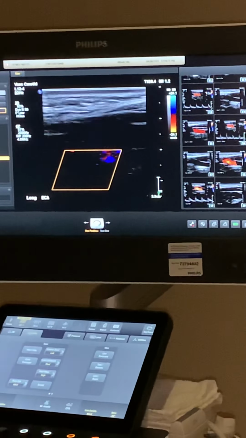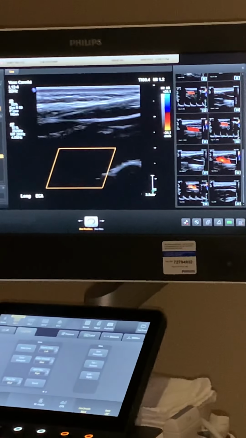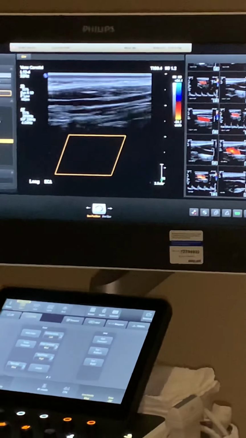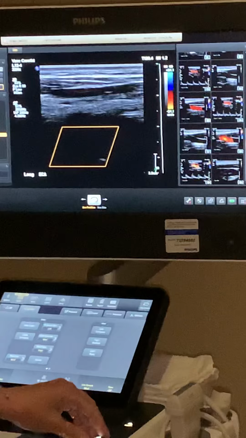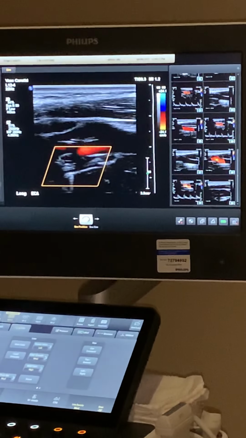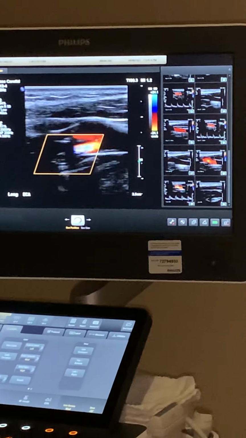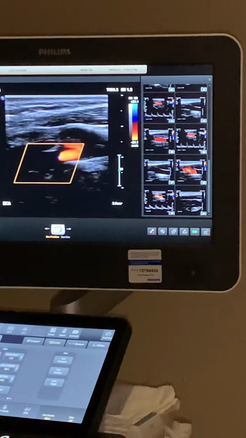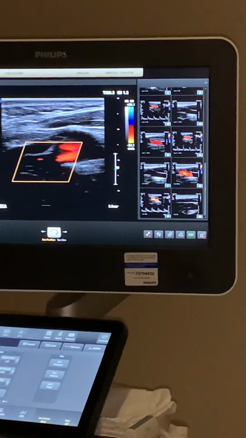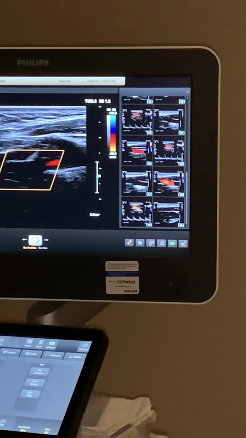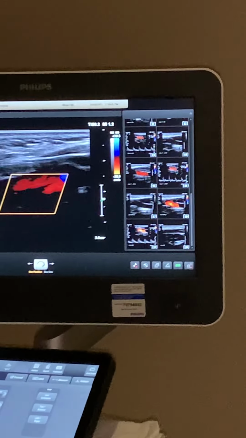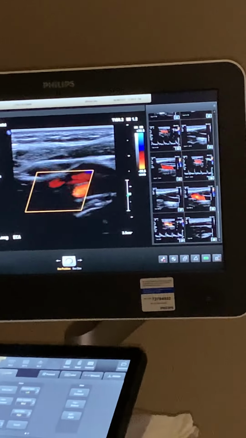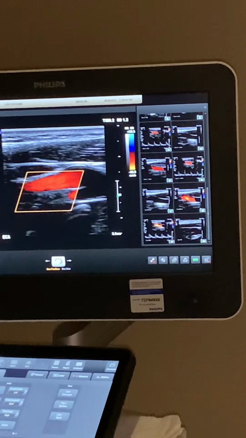I feel like it's... No, you're pushing fine. It's not pushing too hard. You don't want to choke out your patients. That's not a good look. There we go. Sometimes you have to go out lateral and angle back too to get the vessel to open up.